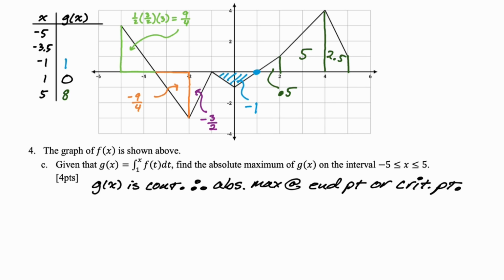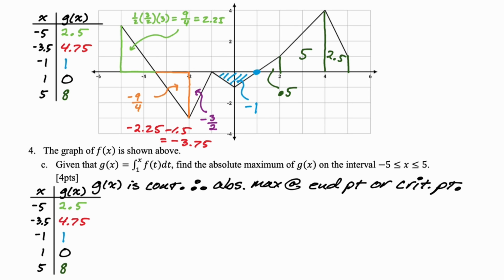For the next value, I'm going to switch to decimals because I think it's easier. -2.25 minus 1.5 for the total negative triangular region there. -3.75. So if I was going from left to right, I would lose 3.75, but I'm going from right to left, so I'm going to gain 3.75 to give me 4.75. And then for the last one, if I was going from left to right, I would have gained 2.25, but I'm going from right to left, so I'm going to lose 2.25. So I get this.